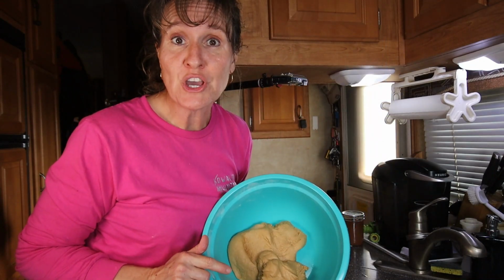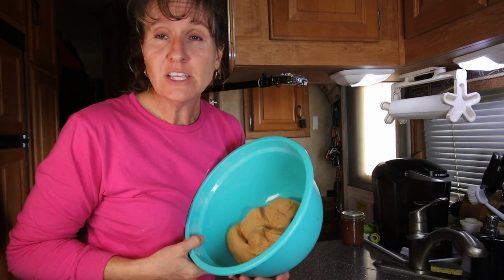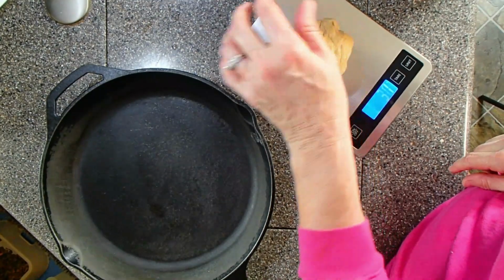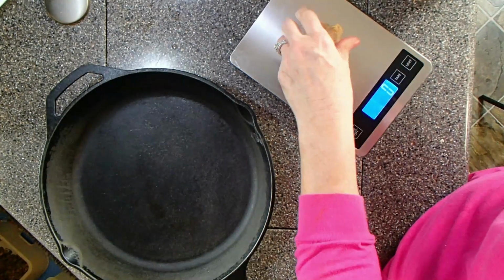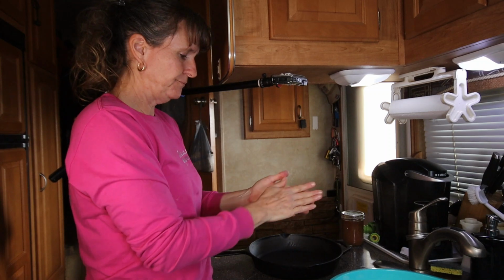Now for the remainder of the dough, we're not going to let this go to waste. We're going to make dinner rolls. Now I use this dough for my hamburger buns, my dinner rolls, and my sandwich bread. Now I have figured out that the perfect hamburger bun has about 100 grams of dough. And I'm not going to make hamburger buns today, but I'm still going to make it that way. We're just going to roll this.